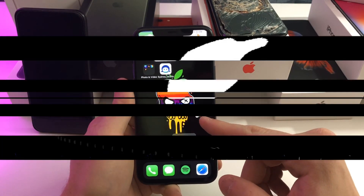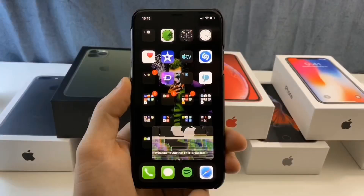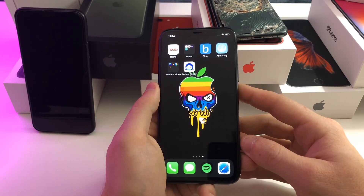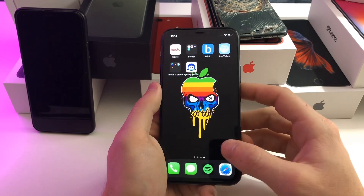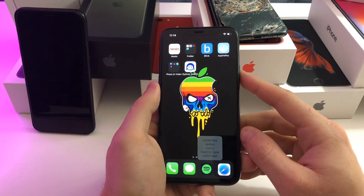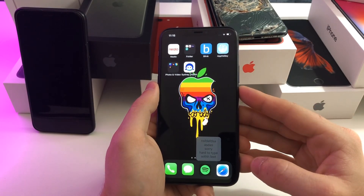Let's jump right into the video and say hello to Fred. The first tweak I want to show you guys is just a little annoying goose — it's called Mobile Goose. All he does is walk around your screen. Sometimes he gets in the way of your keyboard, he gets on your apps, and he'll pull out these little images. He's kind of funny. I named my guy Fred. It's a kind of useless tweak, but it's fun to just have on your phone — there's just something enjoyable about seeing that little guy running around on the screen.